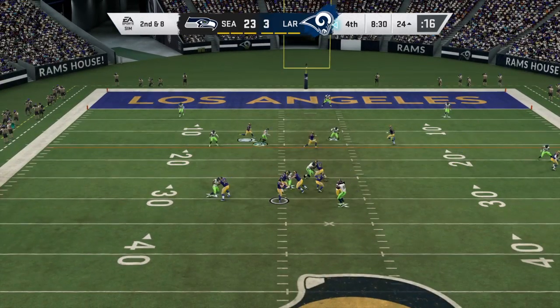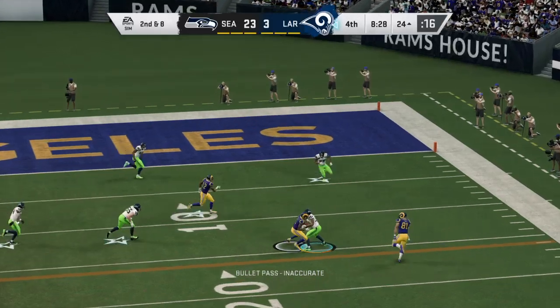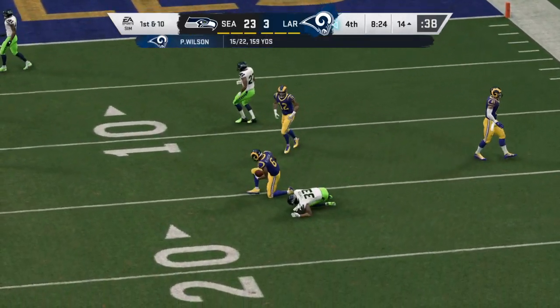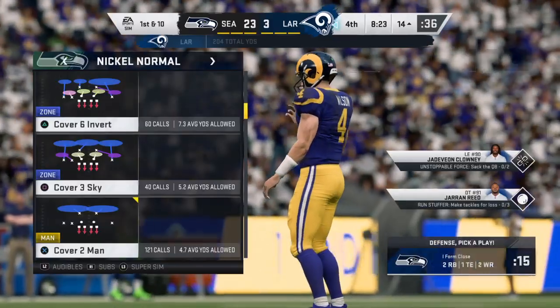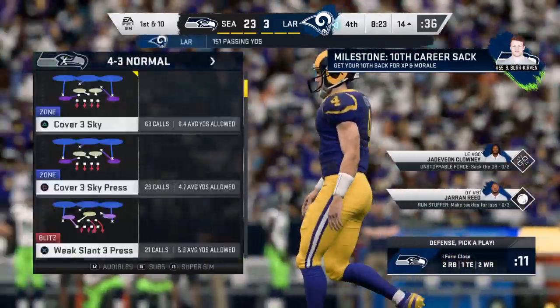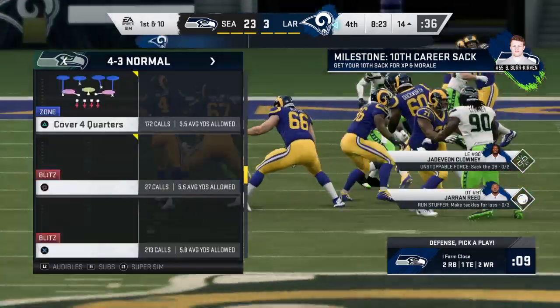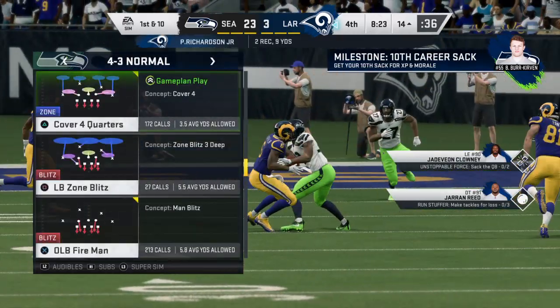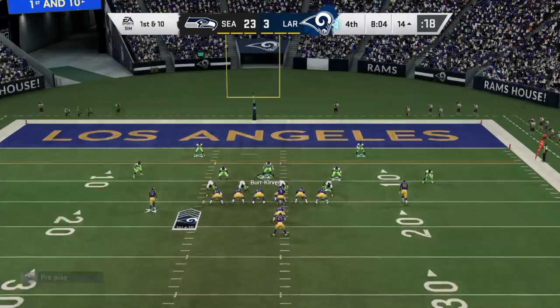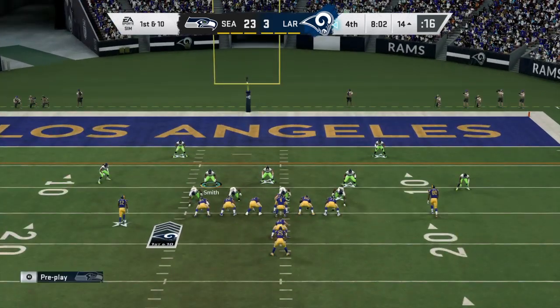From the 24, Wilson. Complete. Richardson has it. And that'll wind up moving the chains again as a tackle's going to be made at the Seahawks 14. This has to go down as one of the simpler routes in the playbook, but oh so effective. Nice completion there. Keeps the sticks moving. This quarterback now 5 straight completions here in this second half.